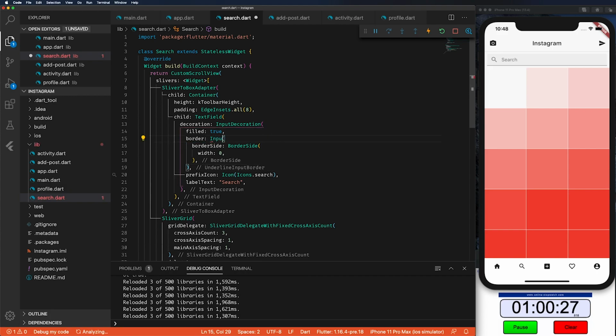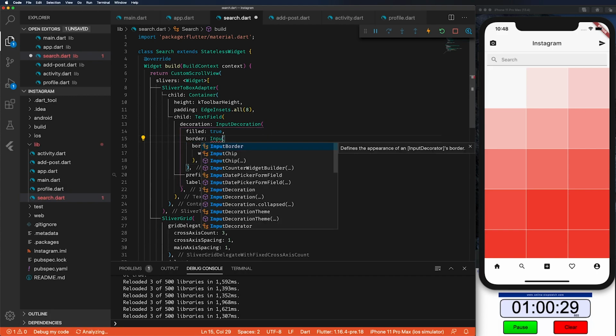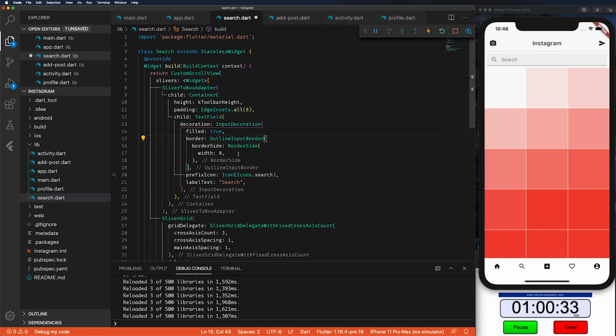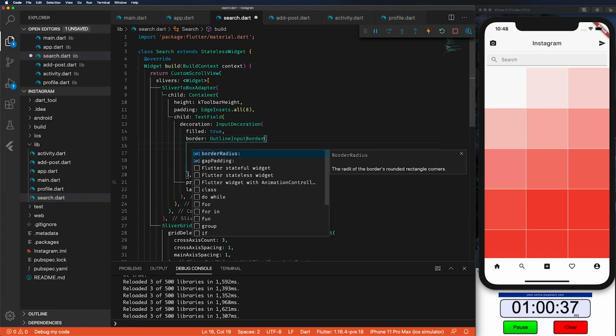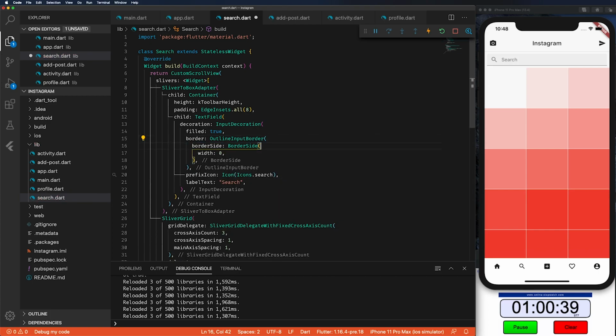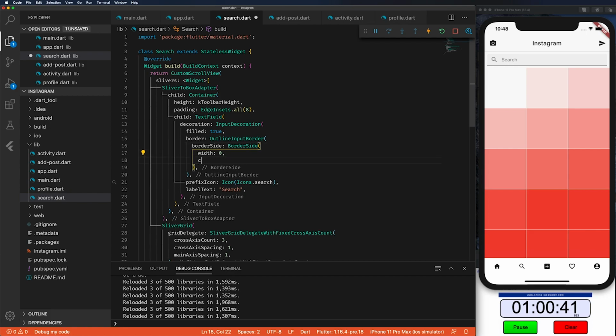Nope, it didn't work. So this is going to be OutlineInputBorder, color.